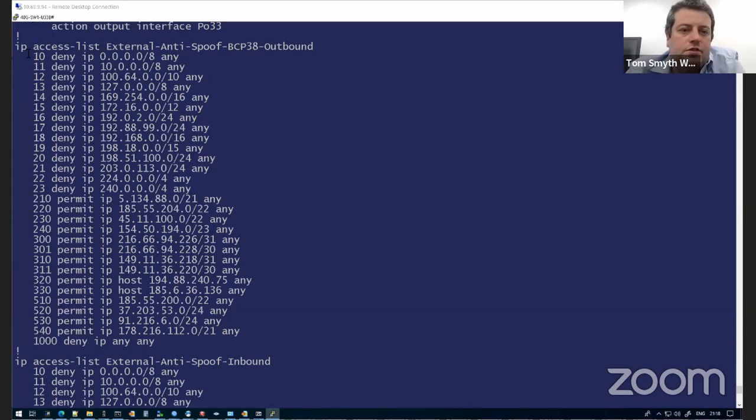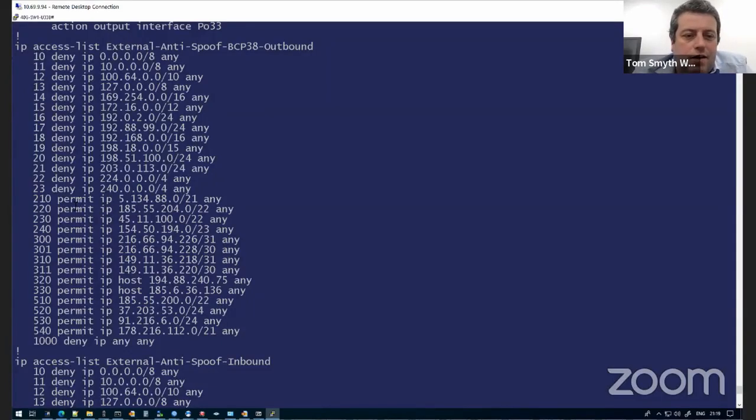So literally just for this one, we've got IP access-list external anti-spoof outbound. I have a couple of what I would call your standard bogons that you'd all know: carrier-grade NAT, RFC1918, the IPv4 autoconf, some documentation networks. And then we've got multicast, IP multicast, and the future use documented set, which will probably at some stage be used to prolong IPv4 a bit longer. It's controversial, I know, but there you go.